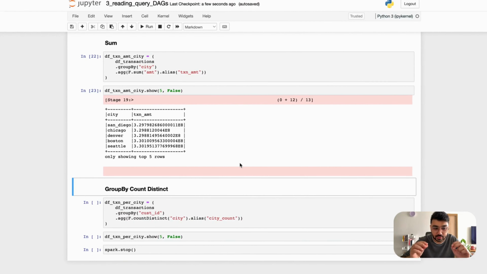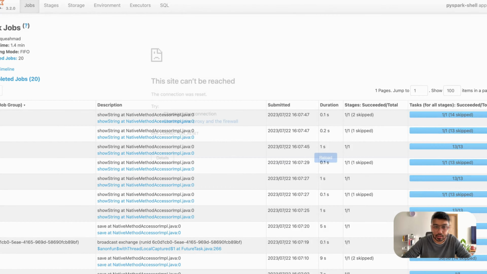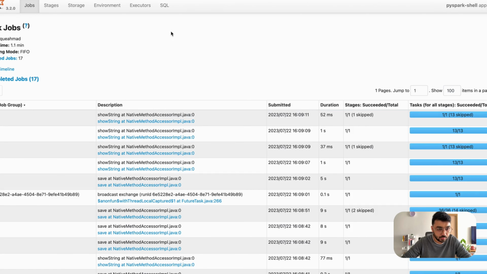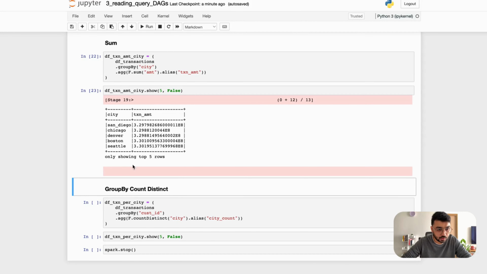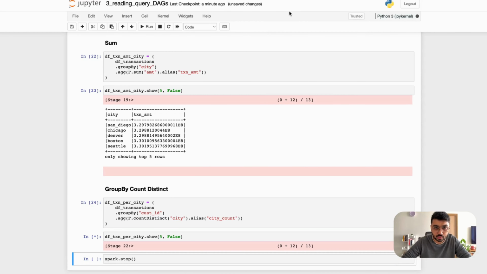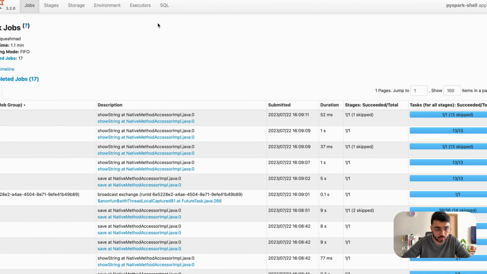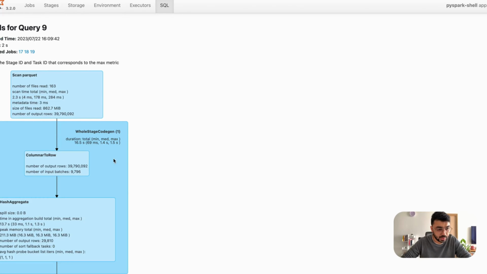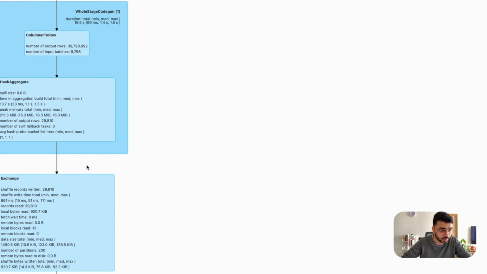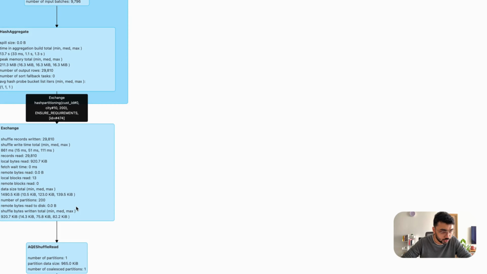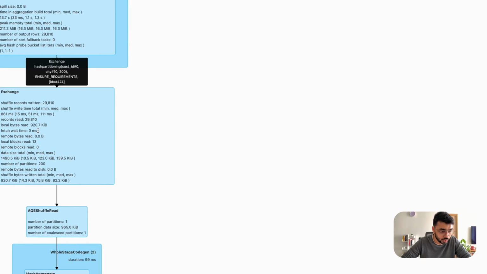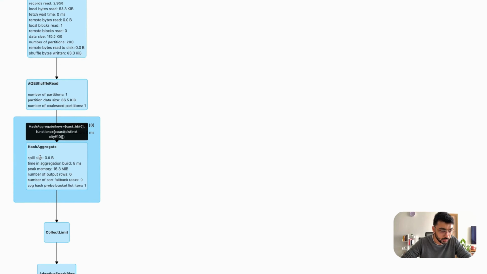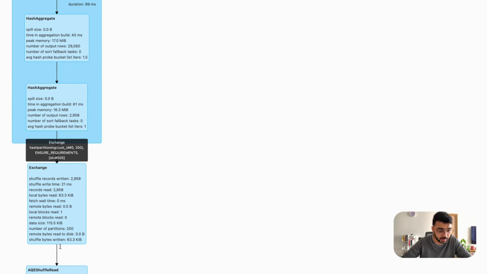Okay, so now let's look at a slightly different operation. We'll look at a group by count distinct. This basically is the current state of the Spark UI, and let me go ahead and run a count distinct. So this is the DAG that is generated for a count distinct, and if we have a look at it, we see that it's doing one exchange and then a second exchange, so it is doing two shuffles, right?